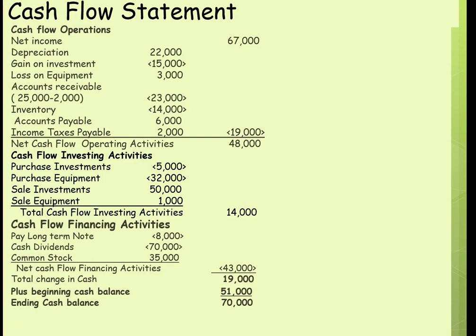Now, here's what you would do with this cash flow statement if you're an investor. You would be happy with what you saw, because from what we could see, most of their cash they generated was from operating activities, which is where you want the cash to come from. And cash flow from investing activities was because they made some smart investments, but then they turn around and bought equipment. And the cash flow from financing activities, the outflow was based on paying dividends. So this, I think, would be a happy financial statement. And that ends this presentation.